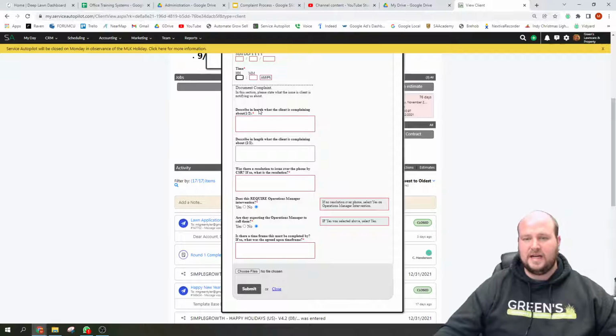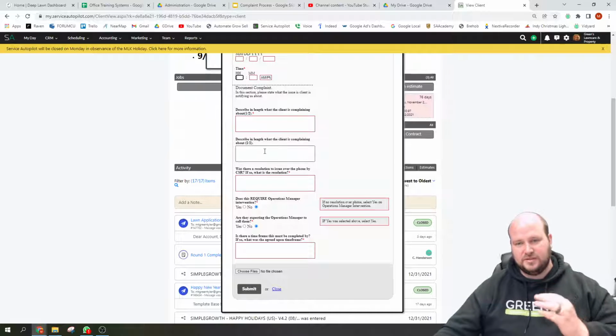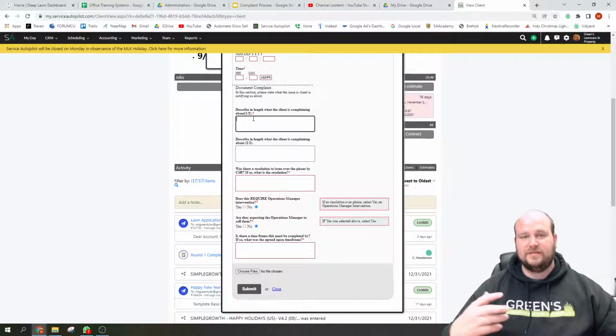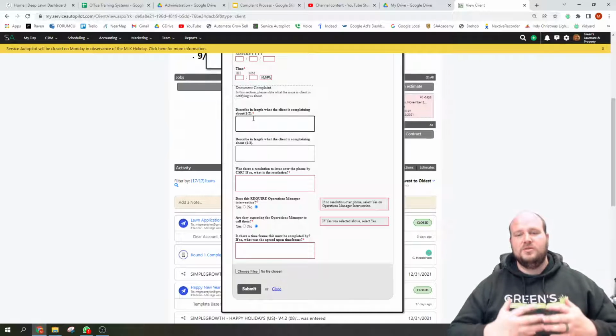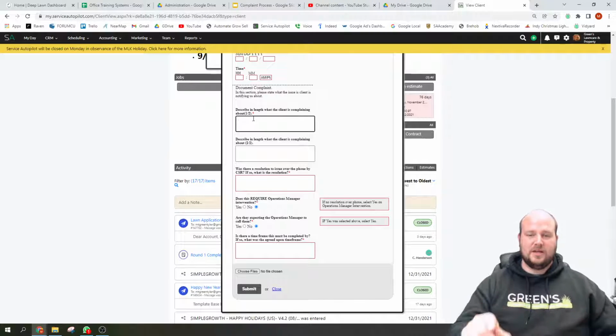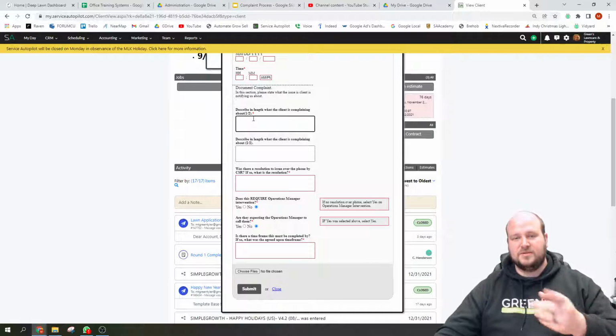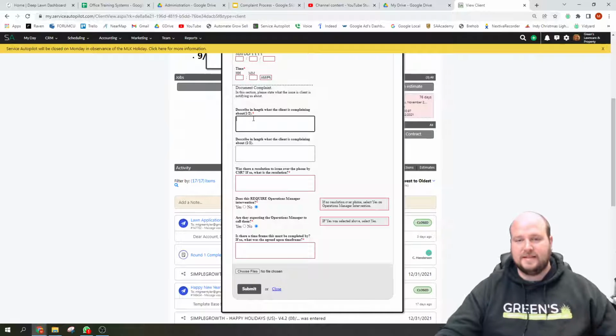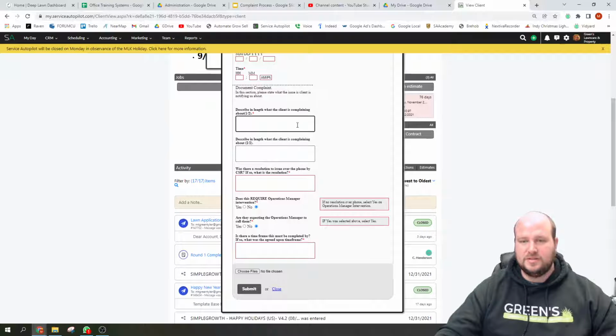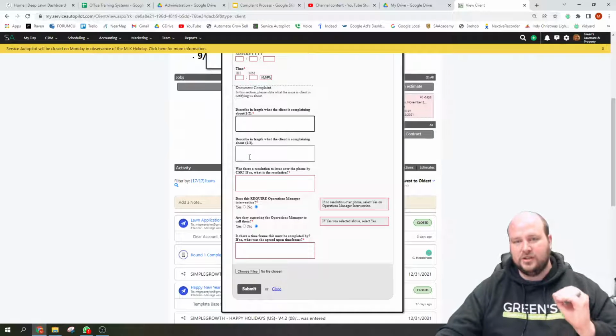Okay, so describe in length what the customer is talking about. So you have this box, and I think it only allows maybe 2,000 characters, so that's why we gave you a second box in case you need to bring it down. So you have a conversation with the customer. You need to describe in such detail that when I go back and read this, I know exactly what's going on. Okay, some people put notes down and it refreshes their memory, but it doesn't actually tell the next person that would be calling in or looking at this account what is really going on and how we can solve this problem. Okay, so you need to describe that in very, very good length.